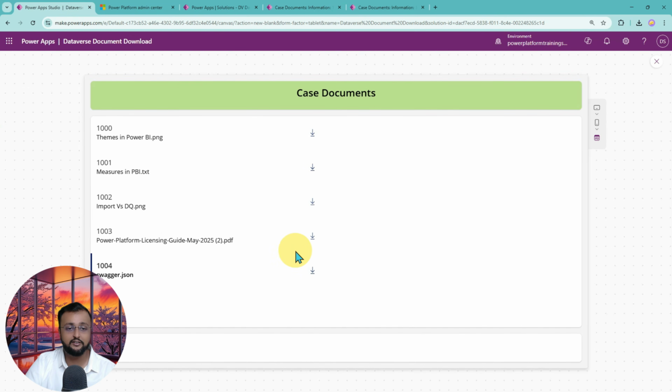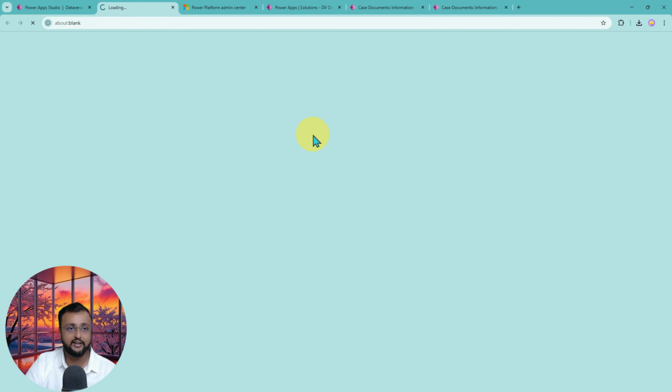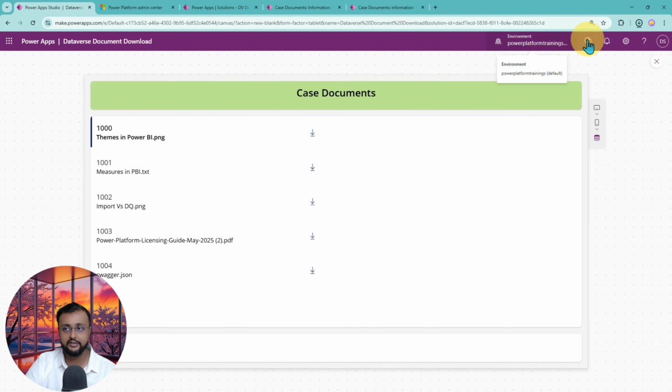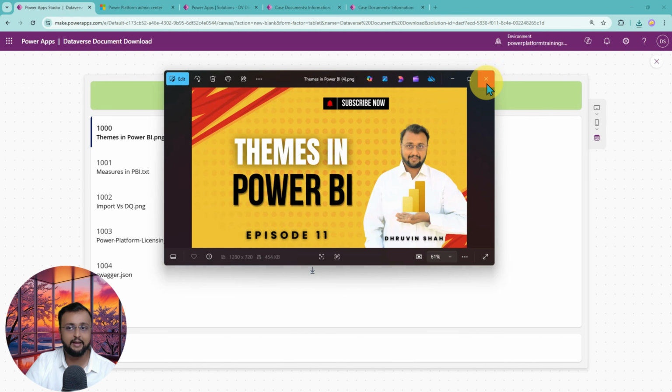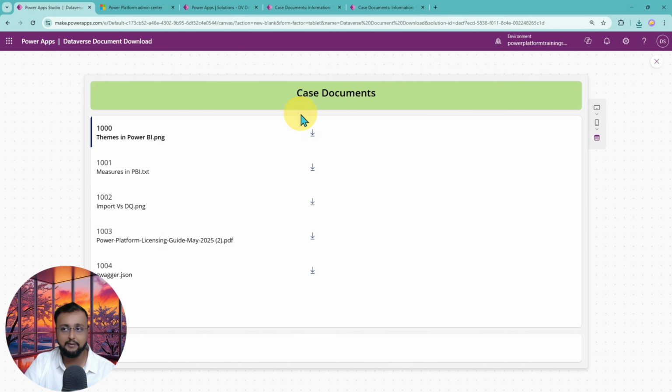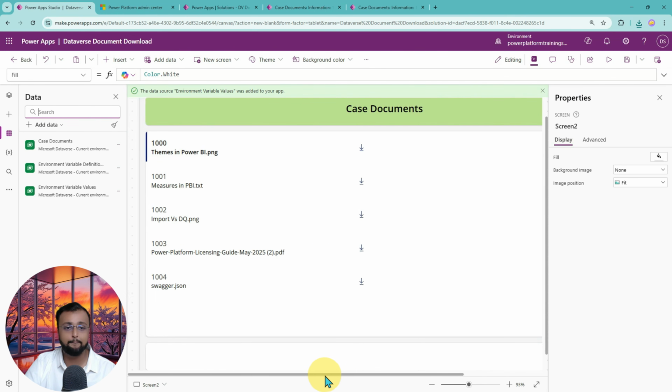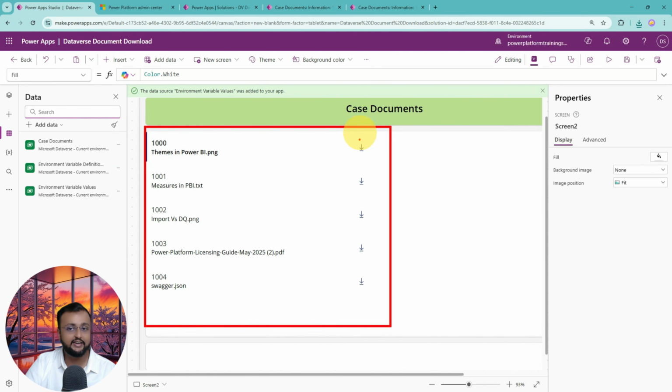All right, now let me open this one again, click on download, and let's see what happens. As soon as it downloads over here, it downloaded the file. Let me open the file as well, and it's working absolutely fine. So now this is becoming completely dynamic with the environment variable. This is how you can implement the complete display of all your files in your Canvas application gallery, and this is the way you can provide the download icon and people can download that file from here, right? Isn't it cool?